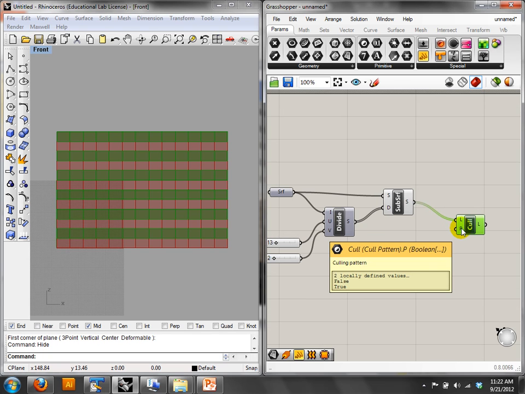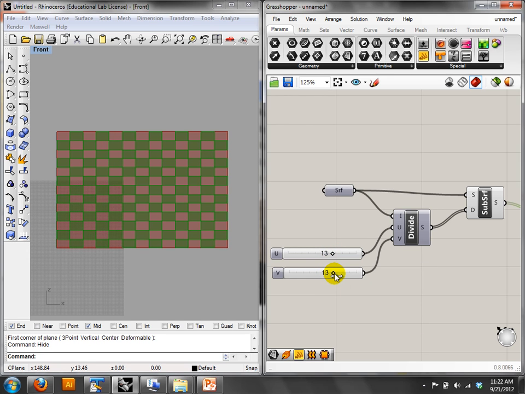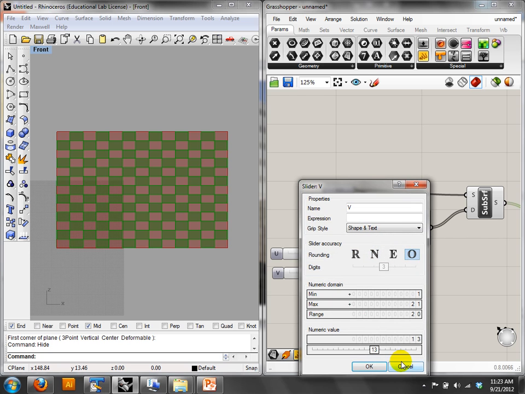It's not that this part's right. The true false is right. The issue comes from the way that I parameterize that, right? If there is an even number there, then they're going to look like rows. But if they're odd numbers, I'm going to get that on-off pattern. Okay, just because of the simple math of it, right? When the row comes along to the next row, if you have even numbers, they're going to align with each other. You're not going to get the shifting. Okay, so as a constraint within this system, right, you need to set these up as odd numbers.